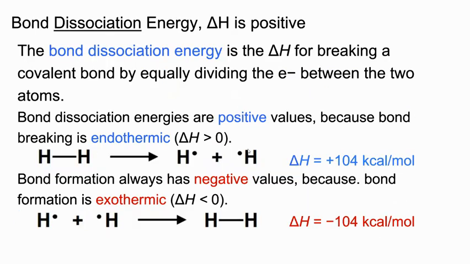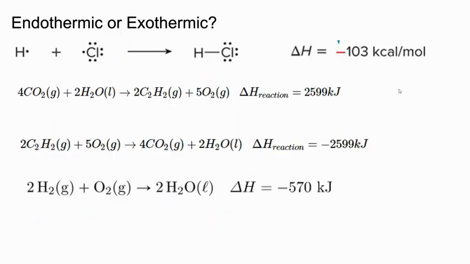Okay, let's practice really quick. I have some extra slides in here. All right, so the top one, delta H is positive or negative? Delta H is negative. So is this exothermic or endothermic? Exothermic. Exothermic, negative. Good. How about this one? That's a positive number, endothermic. That's all you have to look at. How about this one? Negative, exothermic. So you just need to look at the sign on the delta H.